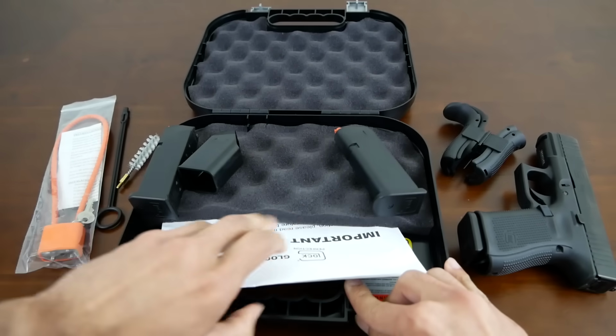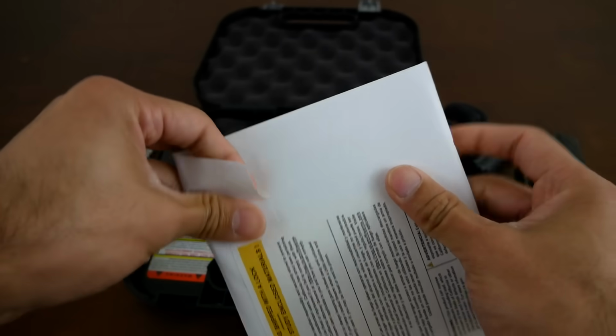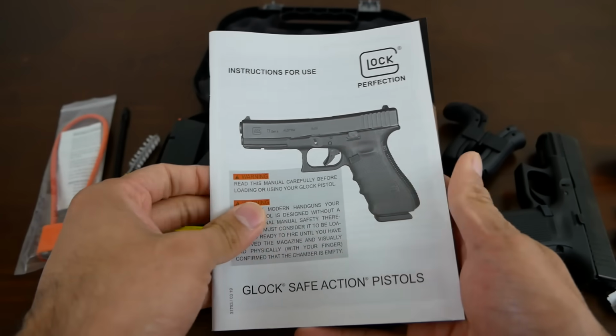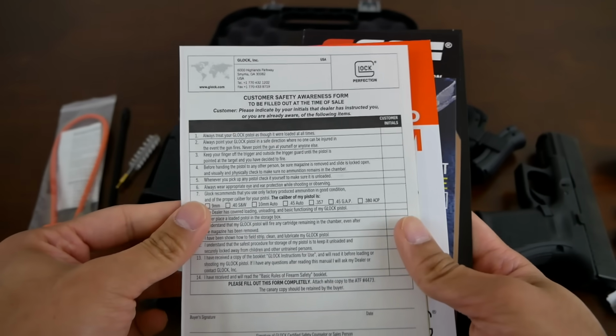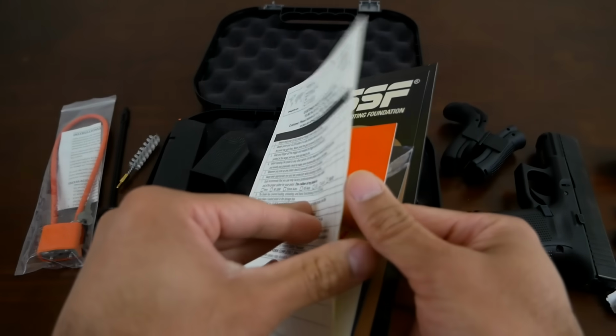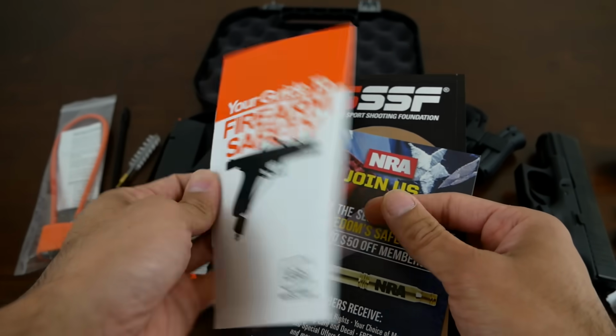And then here you'll have your important safeguards, okay? I'm not gonna bore you guys to death. I will open this up and show you the contents. First thing here, instructions for use, okay? Glock safe action pistols. Next thing here, you got a customer safety awareness form. It does have a copy attached to it. A little insert for your guide to firearm safety.